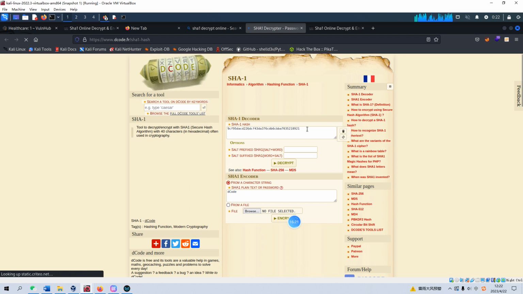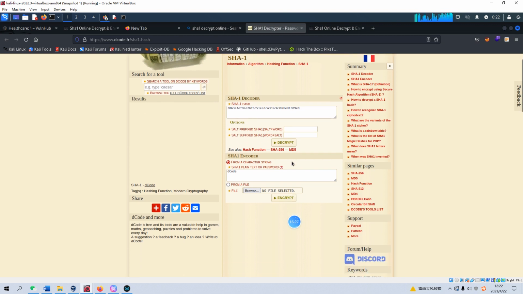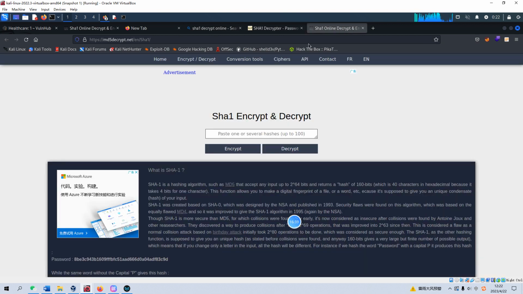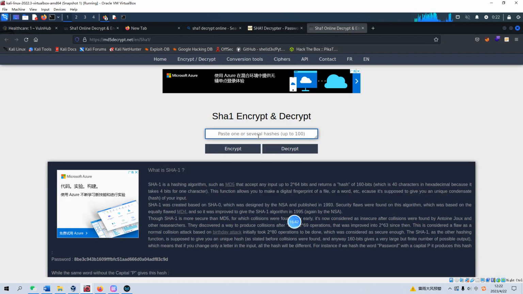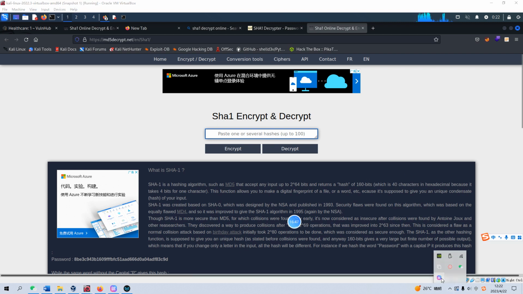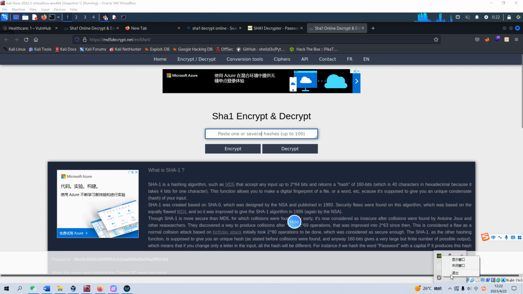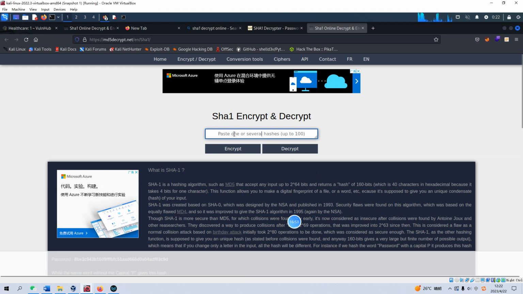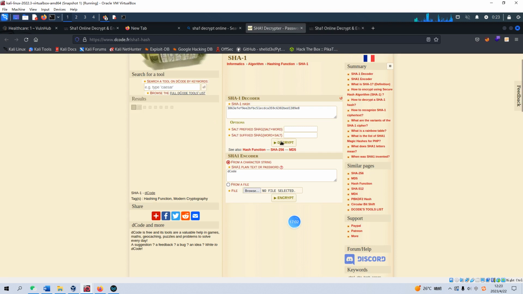We can copy and decrypt. But nothing found. It's a bit weird because I did it before. I can try it again. What's happening? Decrypt.